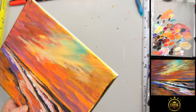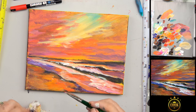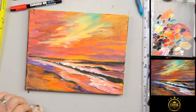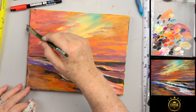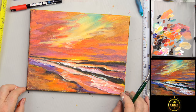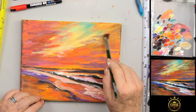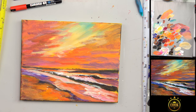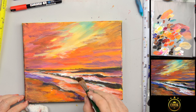All right, you want to see what it looks like? Let me dry this. I'm going to show you what it looks like in a frame. This is what it looks like if you just painted the sides, right? Which is not bad. You know, certainly can do that. But 8x10 frames are usually very inexpensive. And so they're a really good way to make a painting seem very, very finished. Let me just do a quick dry on this for you guys and then show you how I just bring this down from the top, right? And show you how we frame this, because I think you'd be just pleasantly surprised.